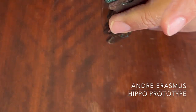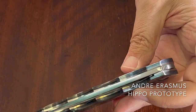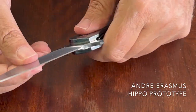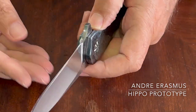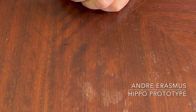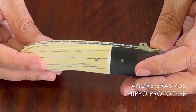but it literally just, if I do that, it just falls closed. And no, it doesn't mean it's loose, not at all. It's a really tight fit. It's not loose at all. So since then, it has only gotten better.